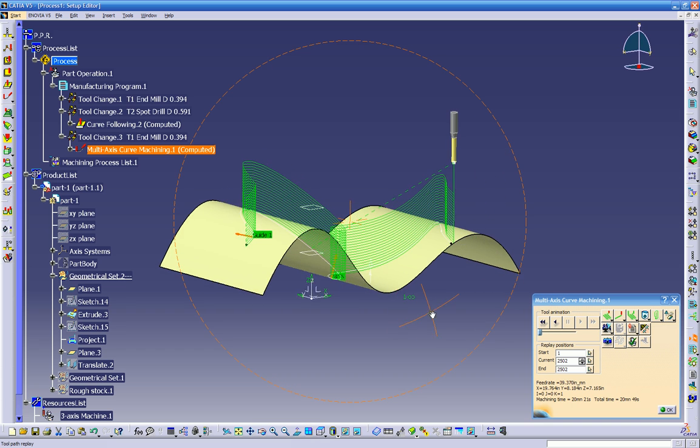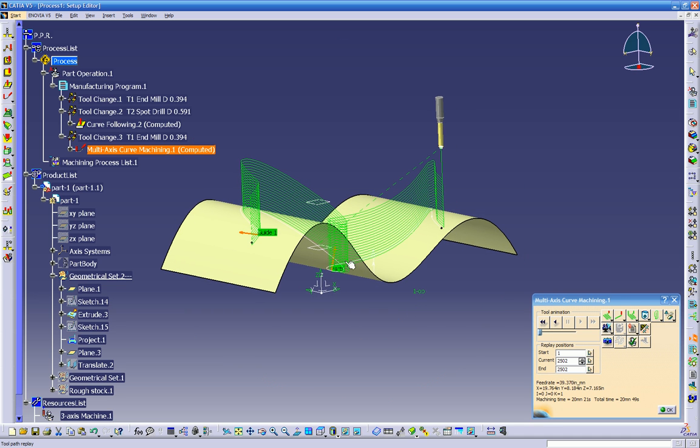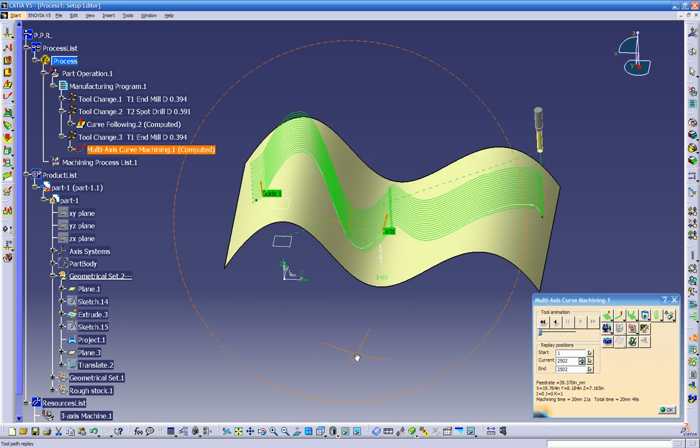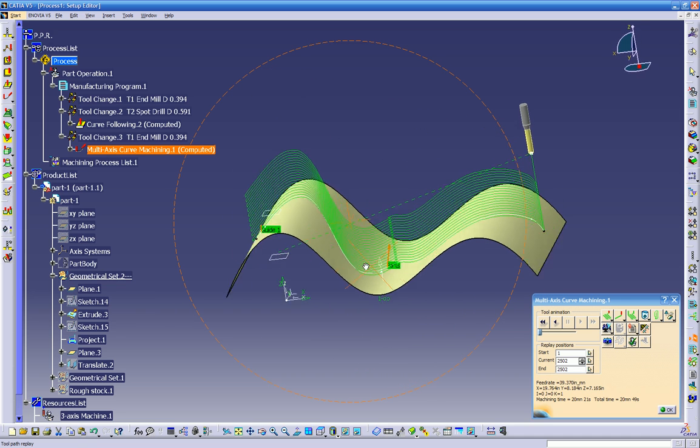Okay. So I thought I'd show you this pretty quickly, even though I mentioned that we're going to show it down the road. But I thought about it, and I said, I might as well, because we use this curve following, might as well go to the curve machining and go through it right now while everything is fresh. So this is how this works.